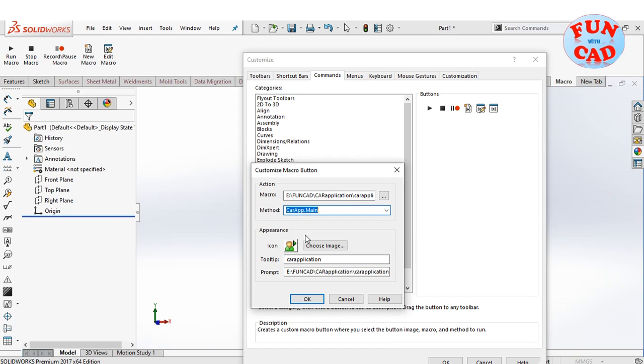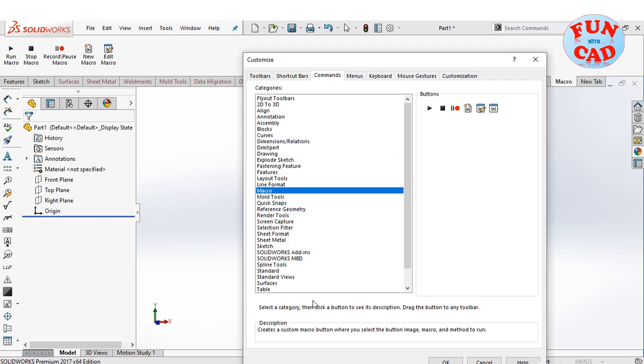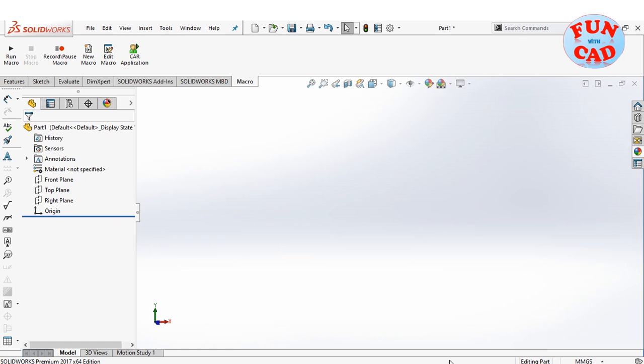Select the main sub from the macro code, which has to be run first. The display name can be edited. Also, any icon can be selected for display. We now have our application button as a command.